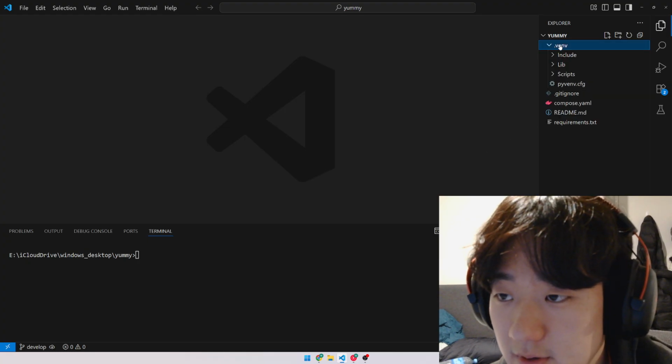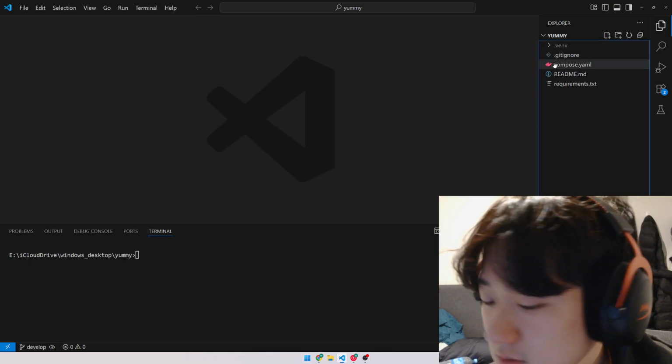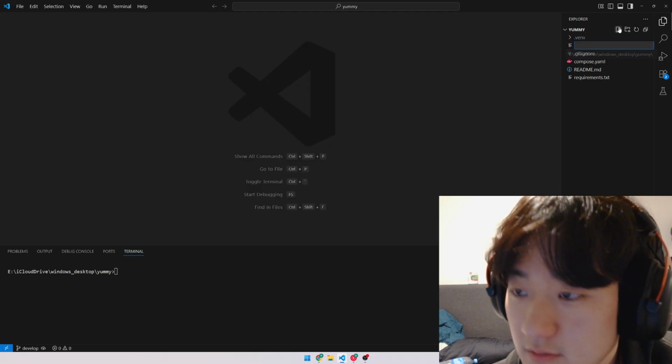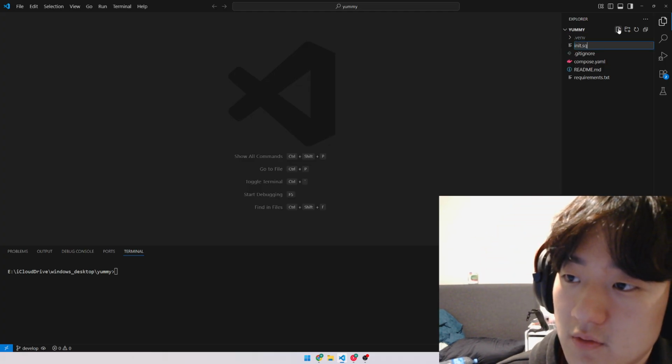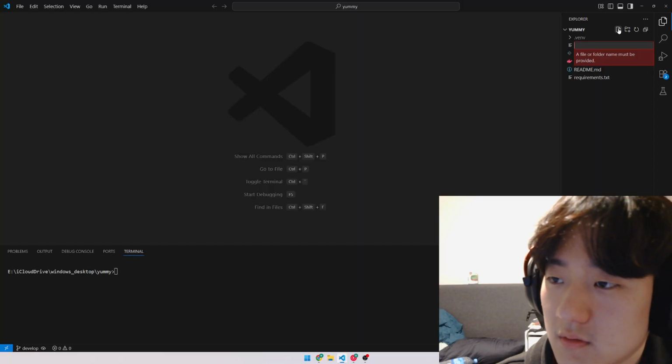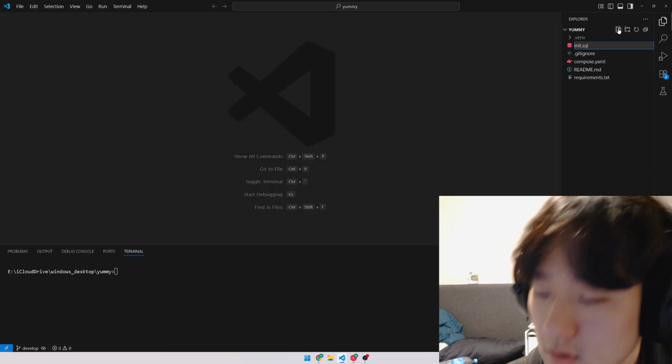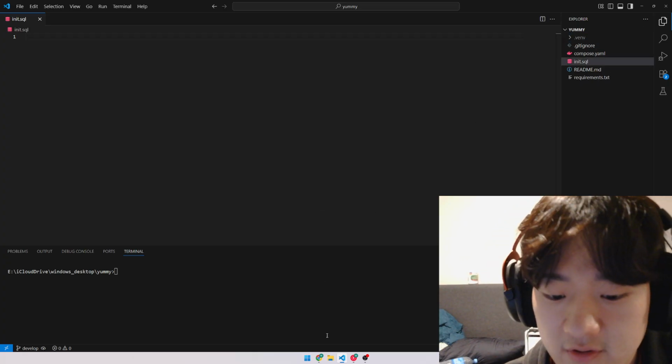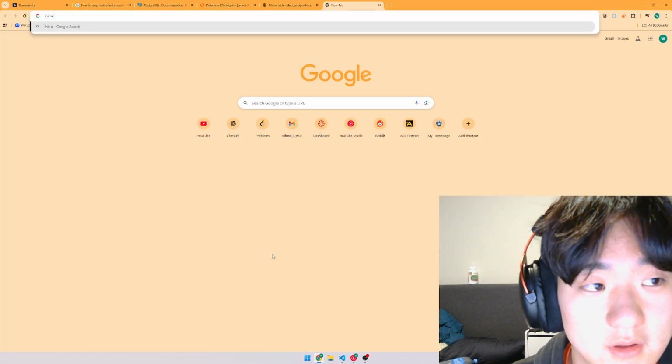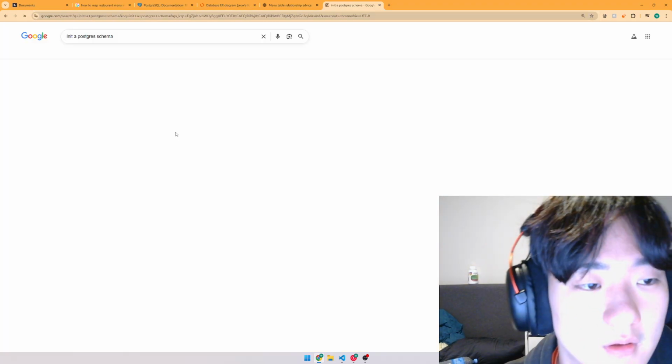We have a virtual environment, which we might, let's see. Let's call it, is it init SQL? Let's look up online. Let's see, new Postgres schema.